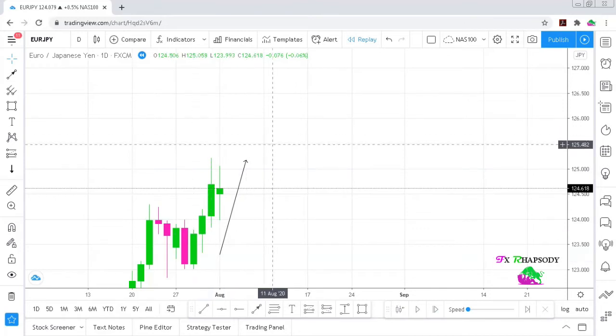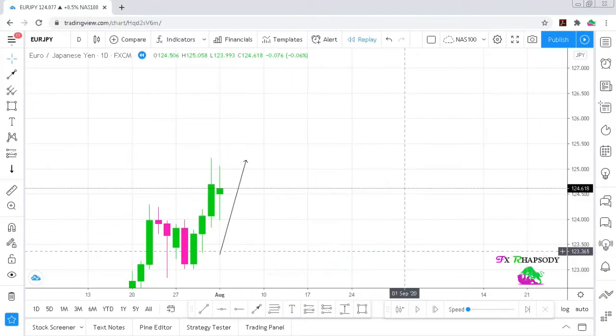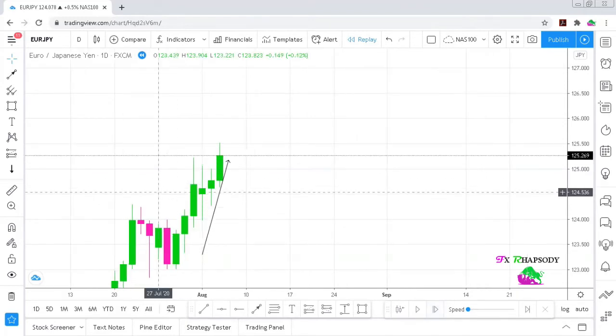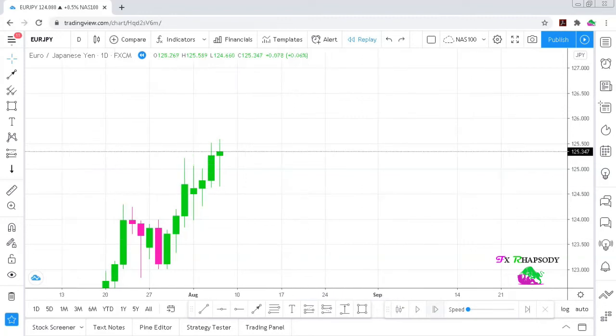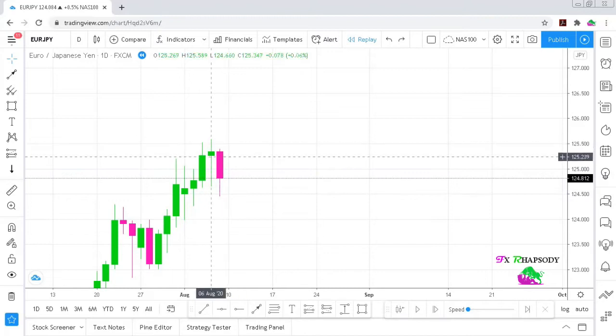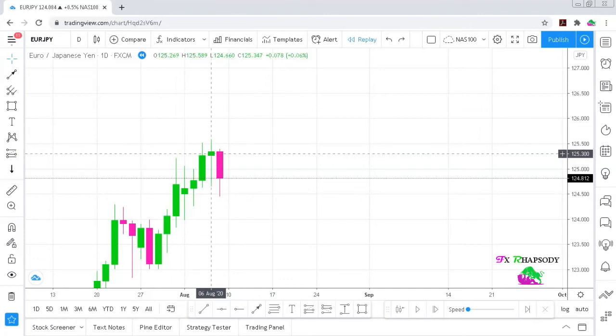If the market was in a downtrend, we would be looking at putting a support line somewhere. So let's just follow what price is doing. Price is still heading up and still heading up. Buyers still in control. It looks like it's losing momentum a little bit, and boom, right there, sellers climb into the market. They've got what looks like an evening star formation, and this is exactly where we will be putting our first resistance line.